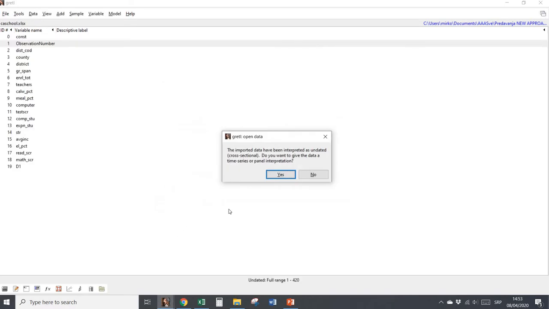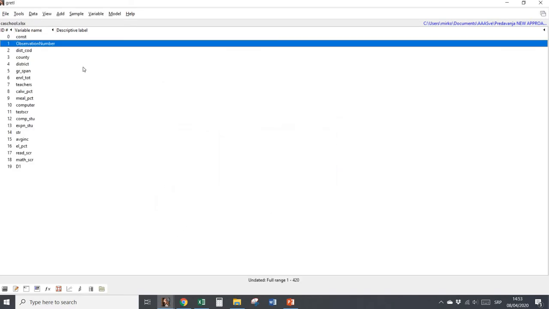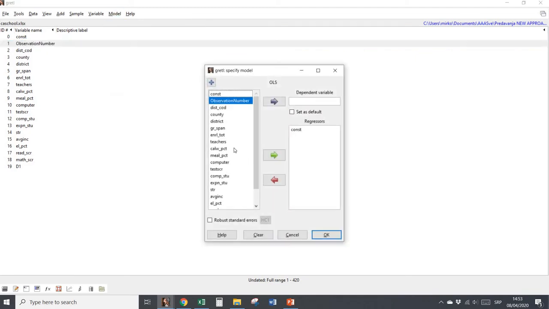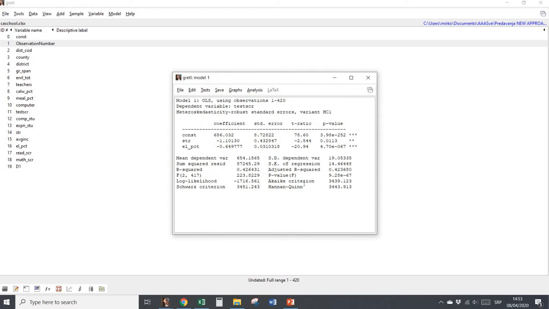Okay. So we will open the model, ordinary least squares. Test scores are the dependent variable, the independent variables are student-teacher ratio and percentage of English learners, here it is EL percentage. Okay, we will mark robust standard errors and calculate the model.